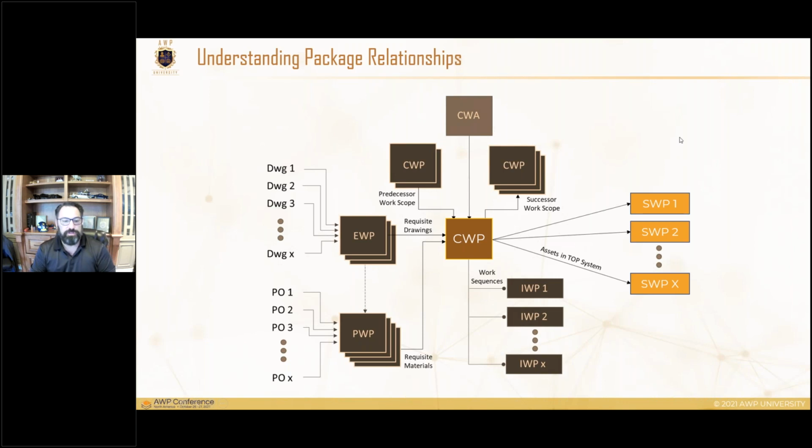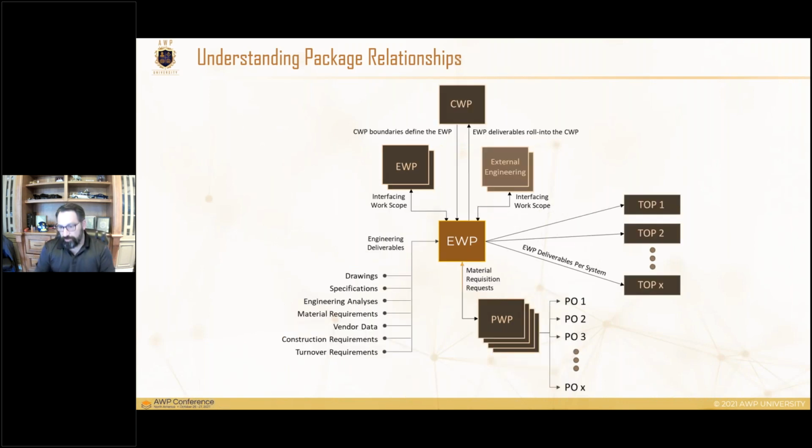Let's jump to the next one, that EWP that we were talking about, the engineering work package. Like I was saying, it's not typically a physical work package. So let's look at it as the grouping of engineering data and deliverables to satisfy the CWP. So CWP boundaries define the scope or requested scope of the EWP. Those EWPs are never one-to-one. As much as we'd like them to be, there's a mapping and a web, if you will, of logic ties between the EWP and the CWP. But for the most part, they're largely one-to-one.